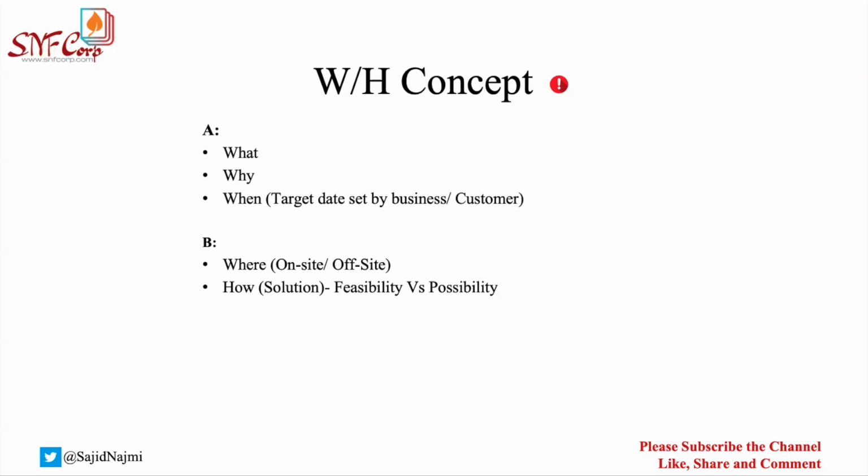Business has to do nothing. How are you achieving these things? Business has to do nothing. Trust me. How are you achieving things? Business has just to see if you are delivering those things or not. How is your problem, not there. So just focus on what, why, and when. Okay.